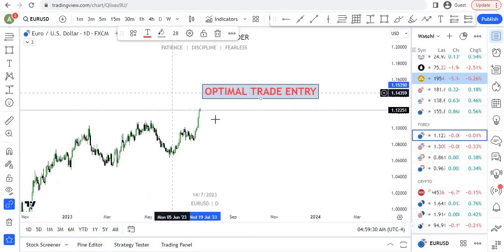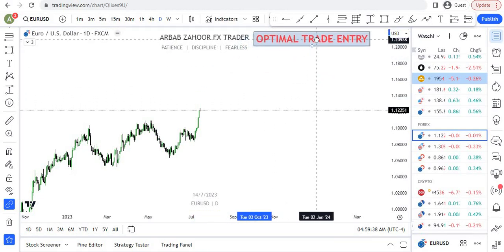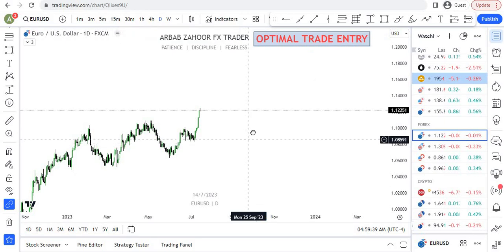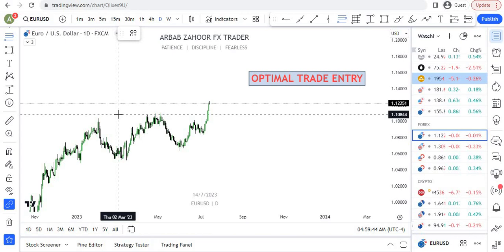Basically, ICT said this setup is called optimal trade entry, OTE. If I tell you this strategy, you will say this strategy is not made by ICT, because here we are going to use a Fibonacci tool. This is also a trick, because the time frame is the most important, and the thing you have to identify is a bias. If you find a bias, you will find this entry every day, better than a silver bullet. You don't have to worry about any displacement or liquidity area.